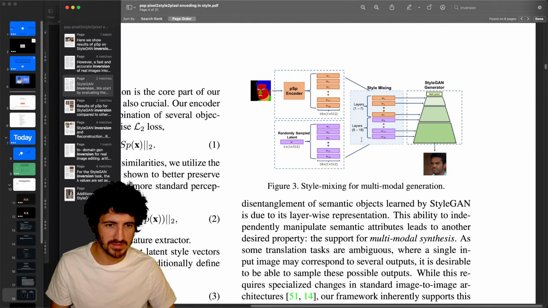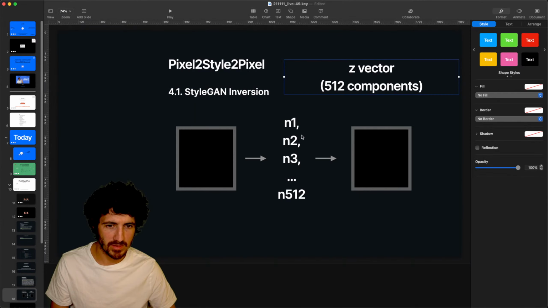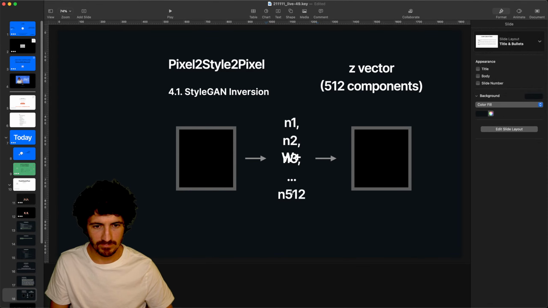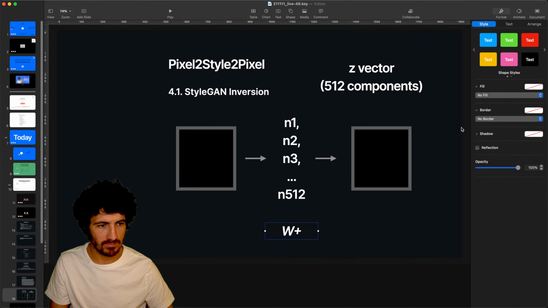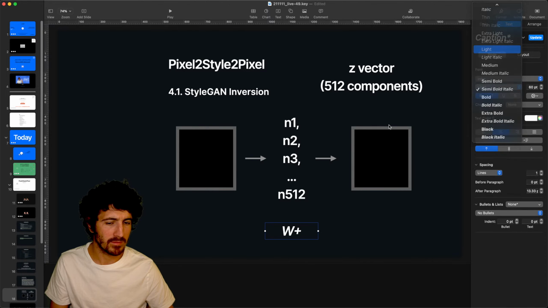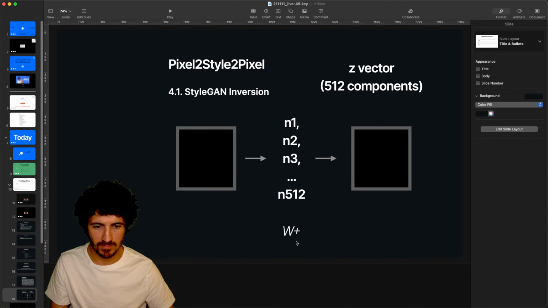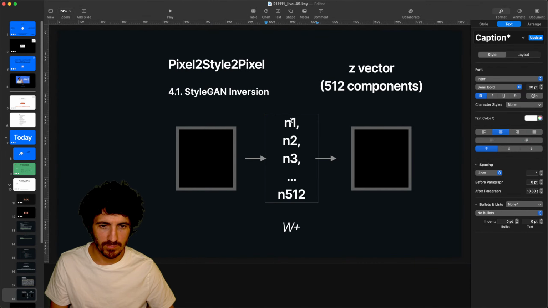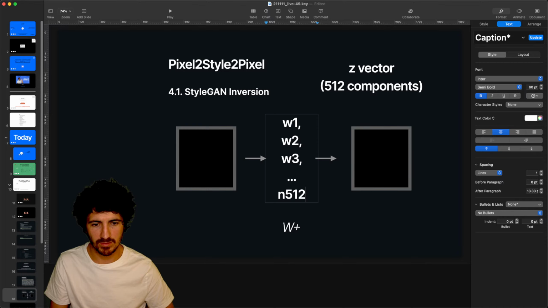It's the W plus, which seems to have W1 to W18.